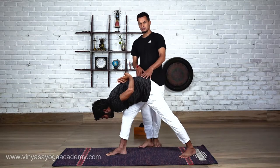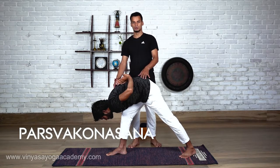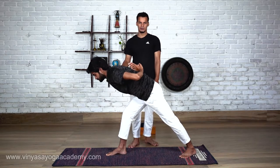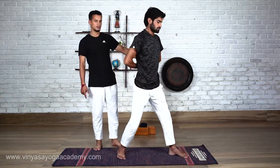Stay there for 5 breaths. Inhale, exhale, 1, 2, 3, 4, 5. Then trini, inhale, come up to center in one breath. Right leg in, left leg out, left toe out.